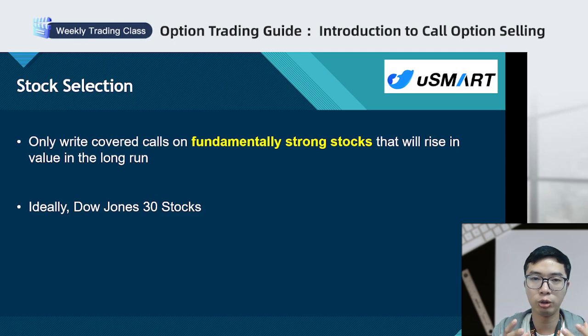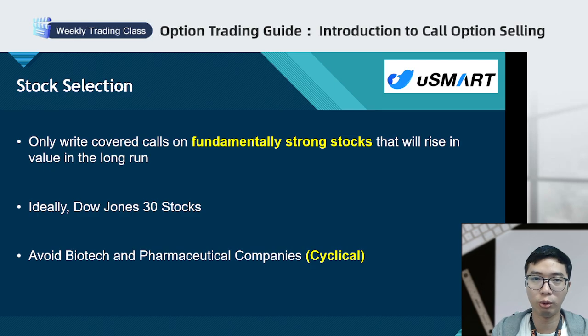I say I will choose those stocks with strong economic moats, maybe like Palantir, Adobe, Microsoft. Personally, I won't choose Apple. It depends on your views, because I don't understand much about the stock. And Tesla, I won't choose it because I'm afraid of the EV. Just choose the stocks that you are sure that long term will go up. So mostly it's like in the SPX 500, and to be safe, the index ETF will be the best choice for you in the long term to generate additional income.